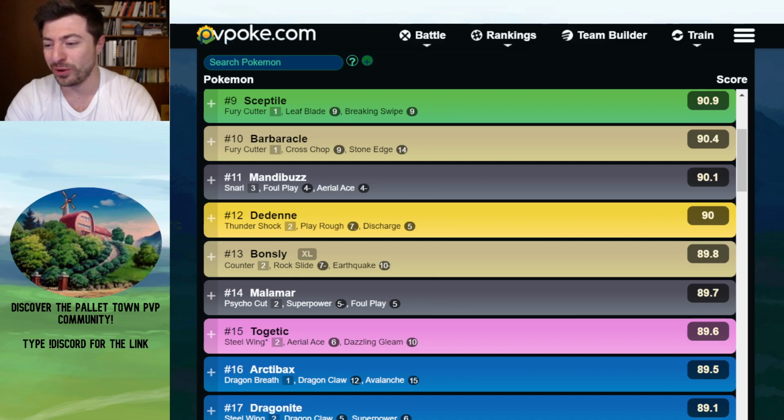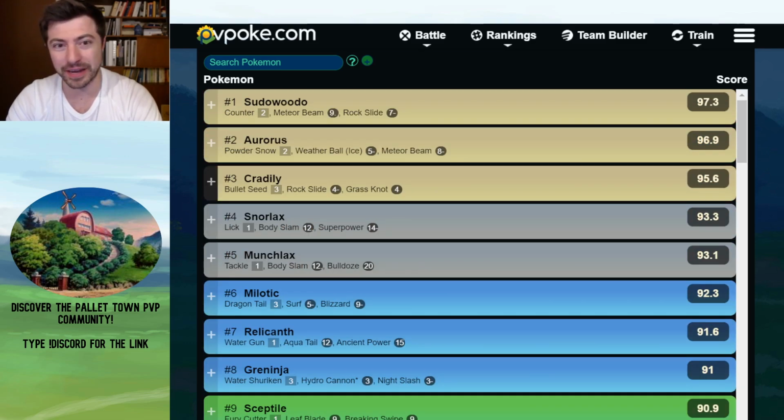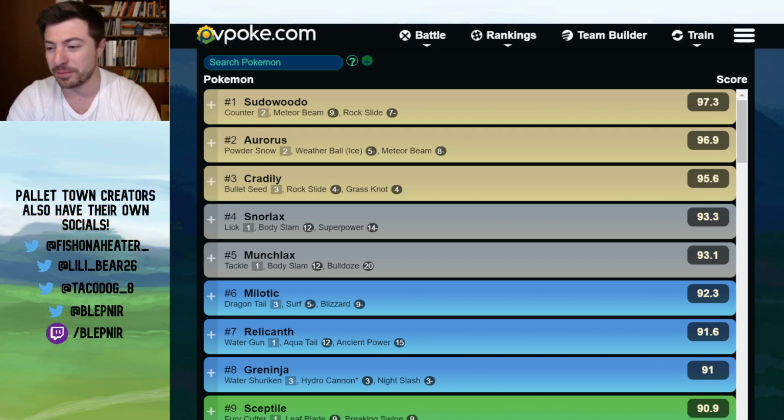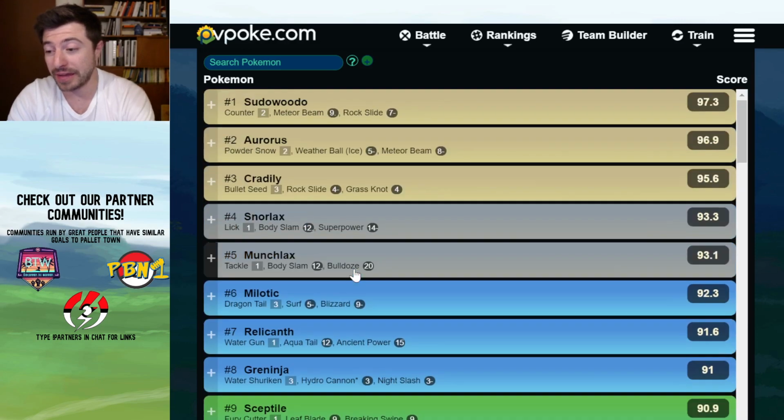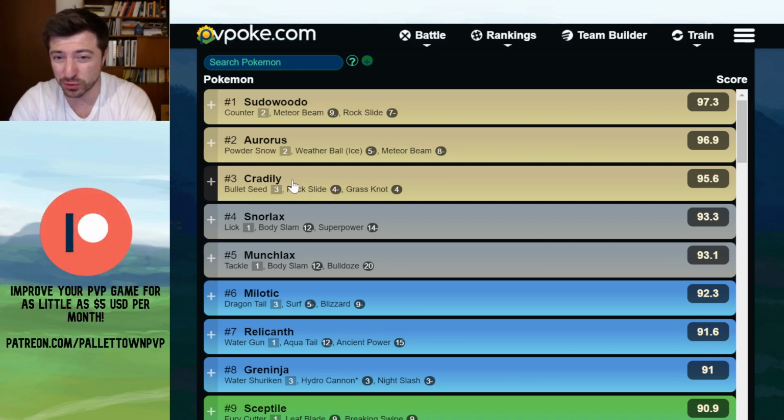Let's go through what you've got in this meta, and at the top are your 3 rock type Pokemon: Sudowoodo, Aurorus, and Credilli. They're kind of defining the meta, and everything else kind of goes through that. There's also another cheeky rock a little further down, which I really like, and that is Barbaracle, which has plenty of play against all 3 of these rocks. Credilli's not great for it, being a water rock type that it is, but it can still 2-shield its way through that matchup in some situations.